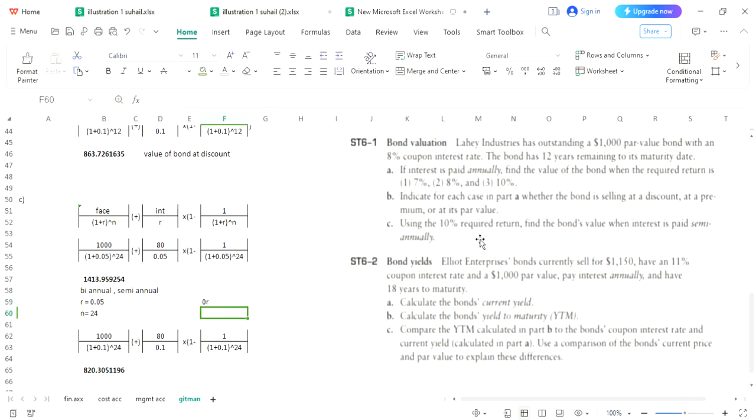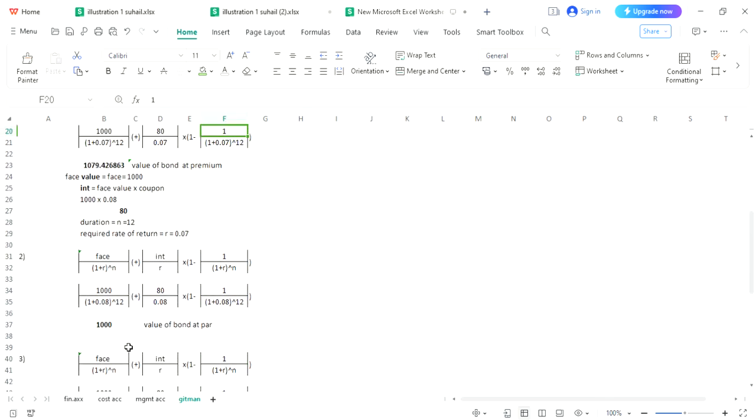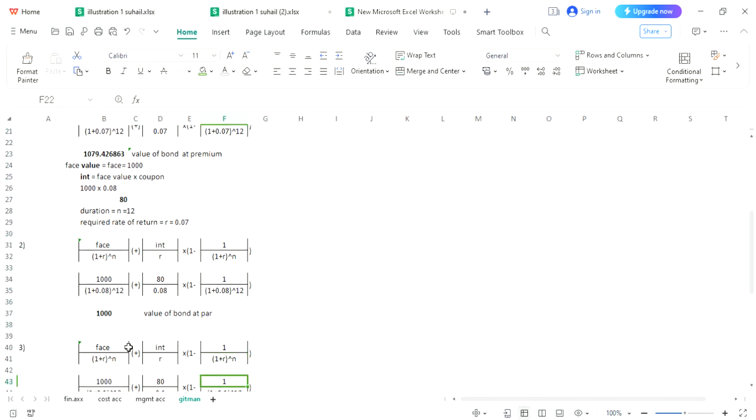We have used 10% and the semi-annual pattern in two different ways. If you have used semi-annually, the rate of interest, as it was not mentioned that 10% is for the whole year, you have used the semi-annual rate, divided it by two parts, 5% and 24, and then 10% with 24. There is a third option as well, but right now we are closing this question. You just need to be very careful and very attentive to this whole question. All parts have been solved.